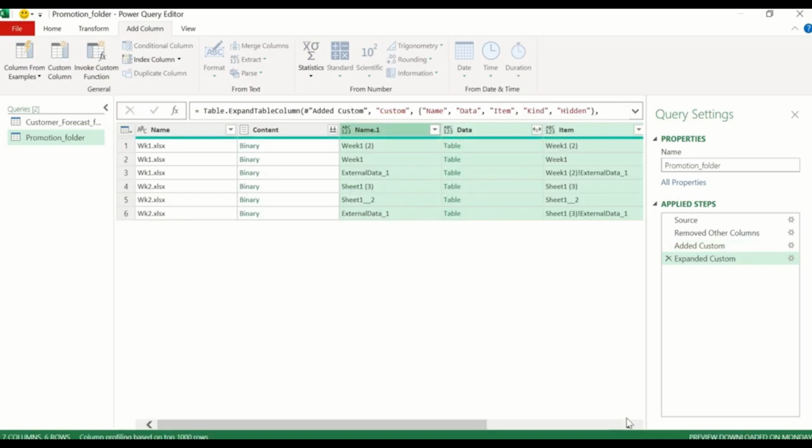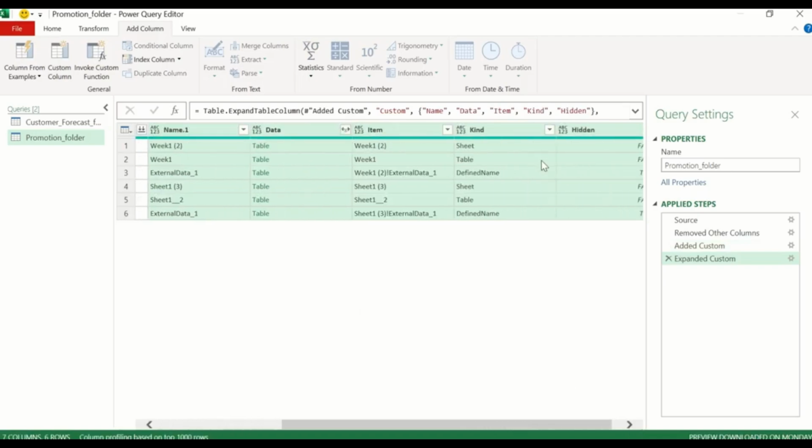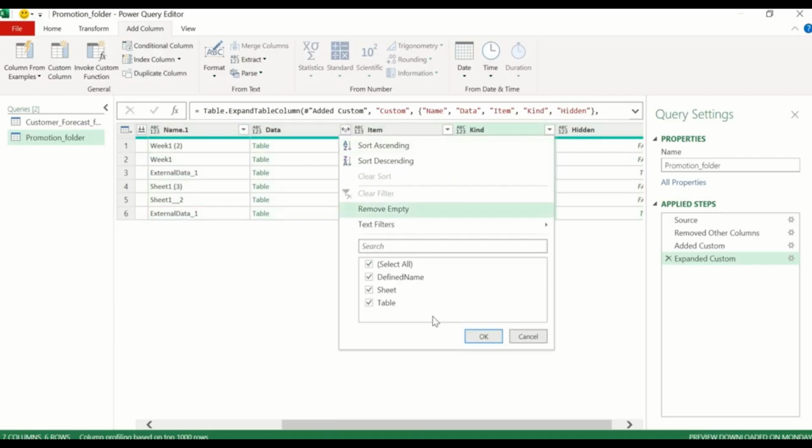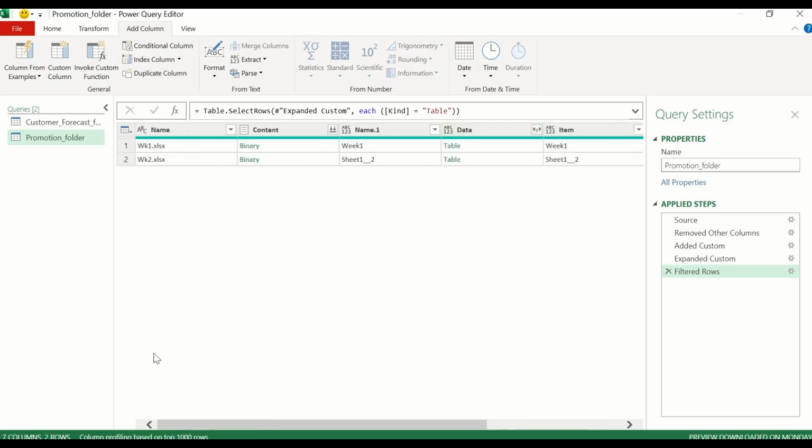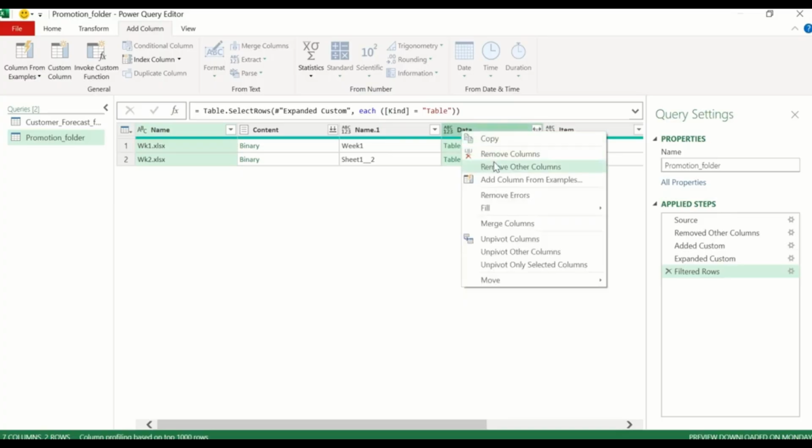And then you'll come to kind. And then you untick sheet, and then you click on OK. And then here we are only interested with the name and the data. Right click, and then you remove the other columns.